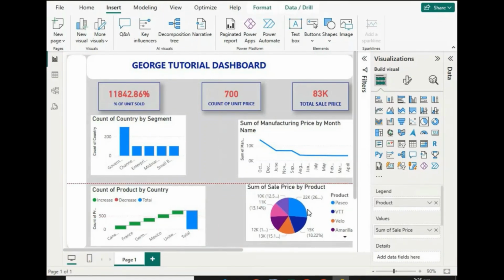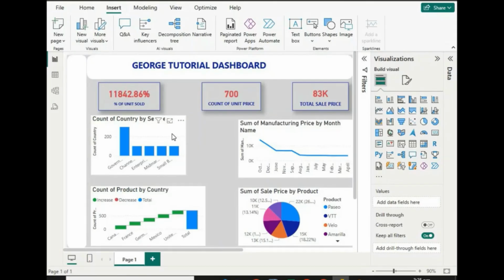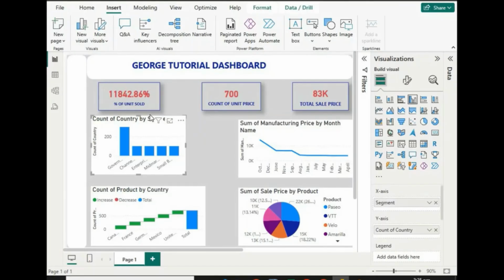For formatting, everything we are going to do, we are going to use this first method for all of them, for the column and the bar chart. Every chart has its own method of formatting. Now like I said, click on this count of country. It will highlight and everything here will also move for you.